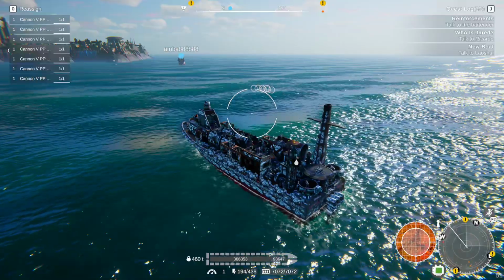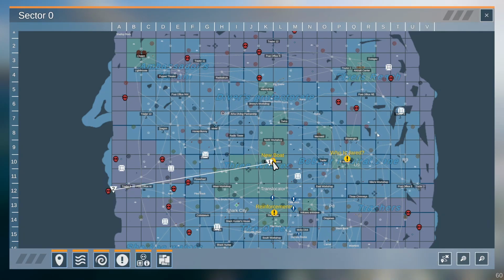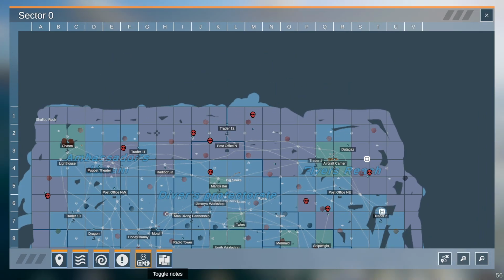Armada spawn points and fishing locations are now shown on the map. I don't see them. Or maybe there's something I'm missing. Guys, these are my notes.